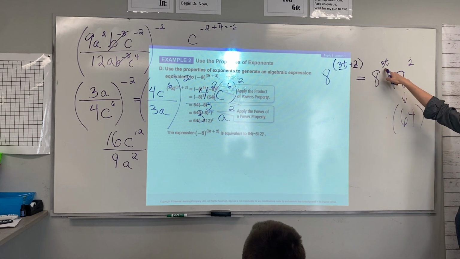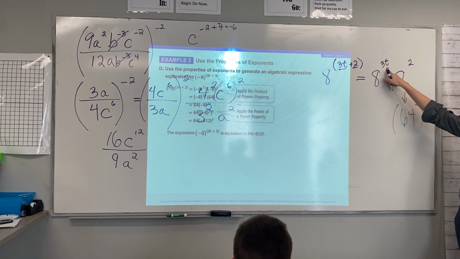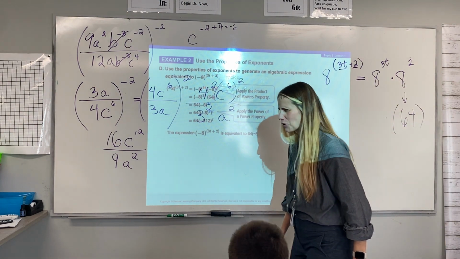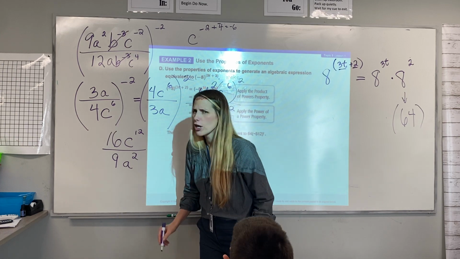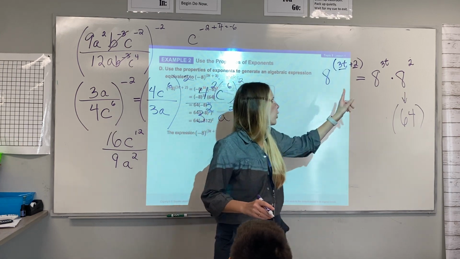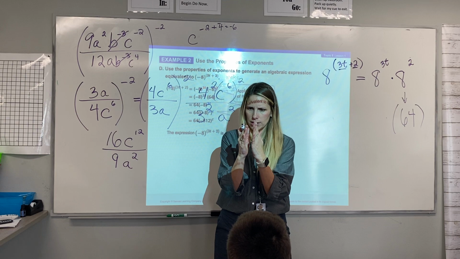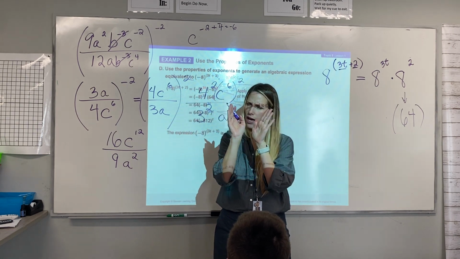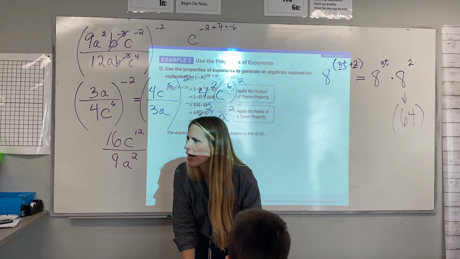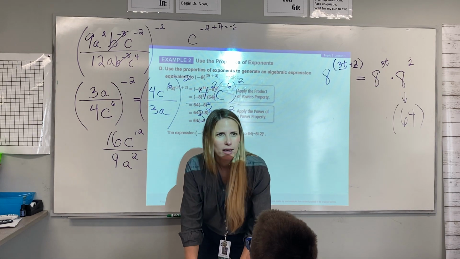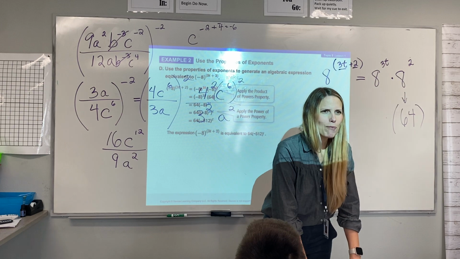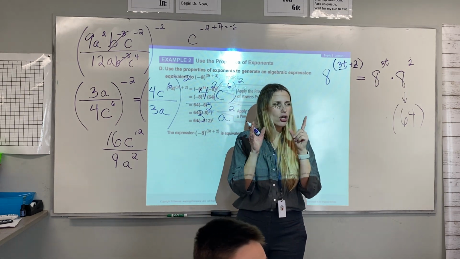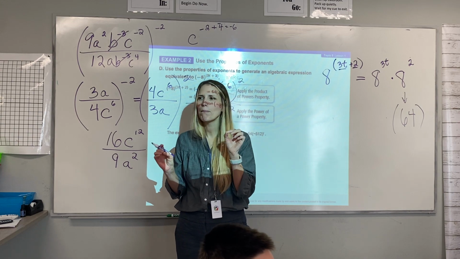8 to the 3t power. Wait a second. Didn't we learn about a rule where you end up having to multiply your exponents? The 3 and the t ended up being multiplied together. But what happened before that? Jacob, do you know? What is happening that causes exponents to be multiplied?